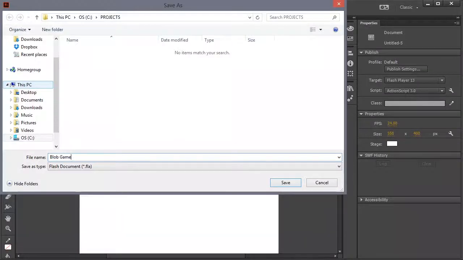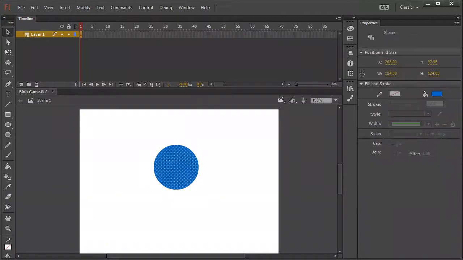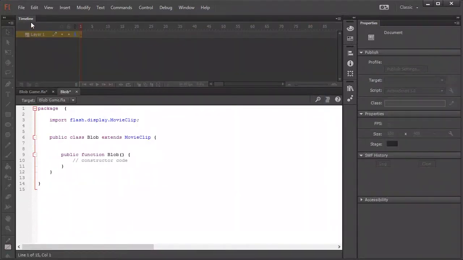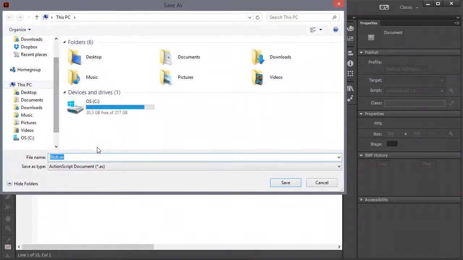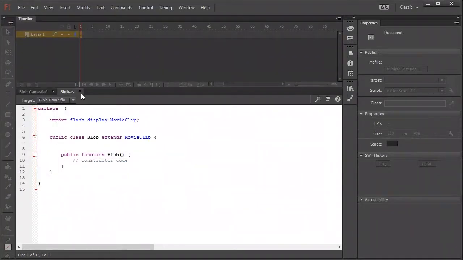Make sure you save your file and your class file next to each other for it to work. This is one of the important things. If your class file is somewhere else, it will not work. This is just me being pedantic, making a 64 by 64 circle. Then I make sure I export it for ActionScript. So advanced ActionScript, export, click the little pen thing, and then save this file straight away right next to where your project file is. So that should be, for me, C drive project, and that's where the FLA is. As long as they're next to each other, this works, right?